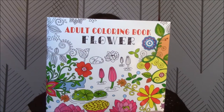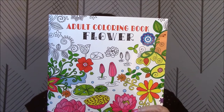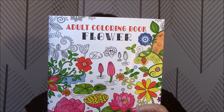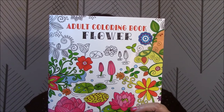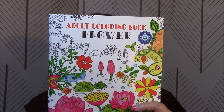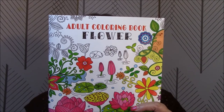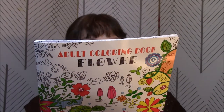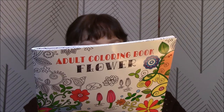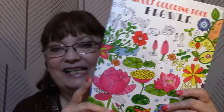And on the back it says, color your world using your imagination to color your stress away. Beautiful, intricately detailed patterns that will provide hours of entertainment. Perforated pages printed on one side only for easy removal and display. We recommend placing a blank piece of paper between the page you are coloring and the next page. And these are published by Vision Street Publishing out of Florida, and printed in India, it says.